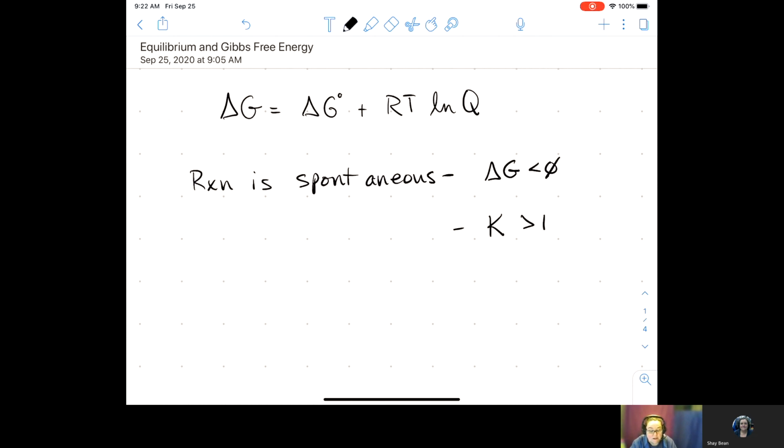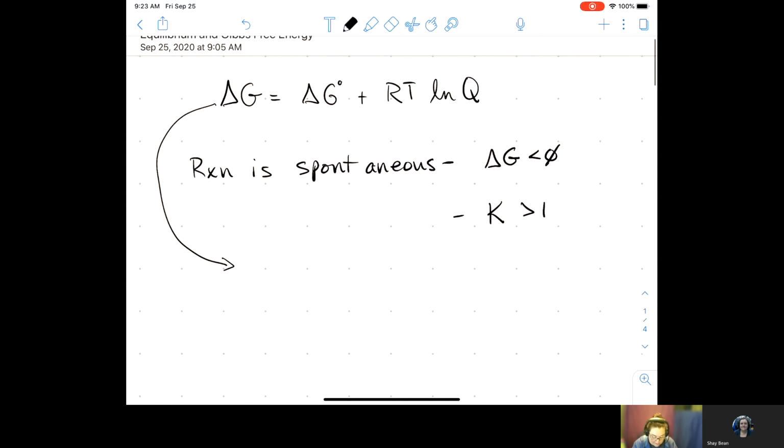And we're going to continue building on this idea of spontaneity and how it's related to the various things that we're calculating. But as we look at this equation, this is how we can calculate a delta G if you are under non-standard conditions. And you did this over and over again in lab. The tricky part was the Q because we didn't have the full picture on what that is. Now you do. But again, if the delta G was negative, we concluded that the reaction was spontaneous. If the delta G was positive, we concluded that the reaction was not spontaneous. Now we can relate it in terms of the equilibrium constant.